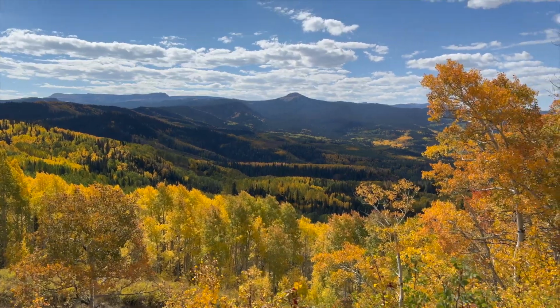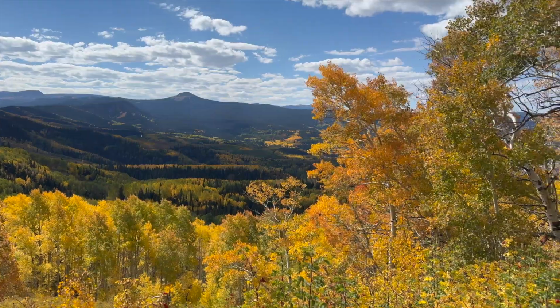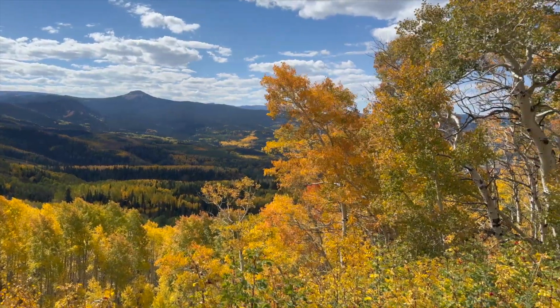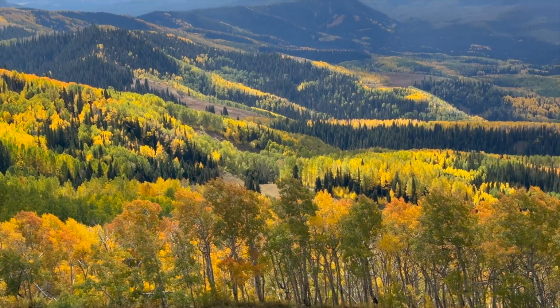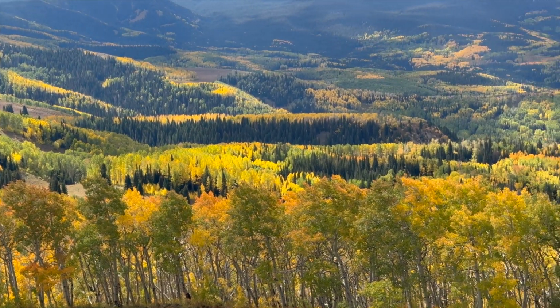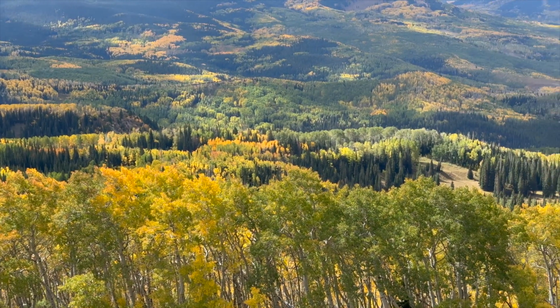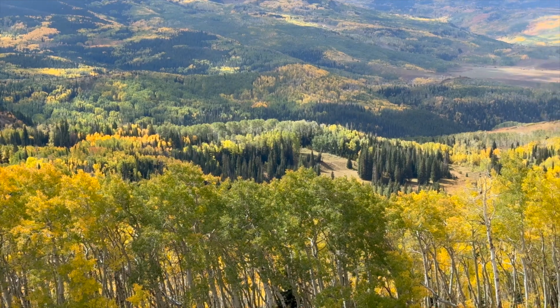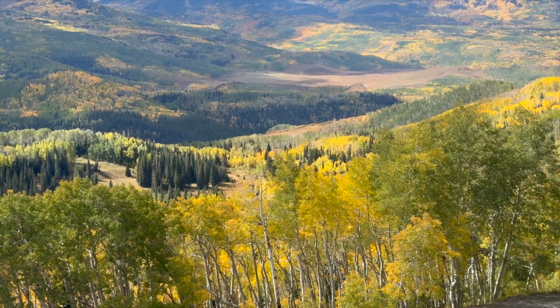This is our second time here. We were here yesterday late afternoon, and there were no clouds. And the lighting is just so much better today. So with these beautiful clouds that we have, the light has been very variable on the trees. And what I'm doing is I'm using the spotlighting of the sunlight to highlight some of the areas in the shots.